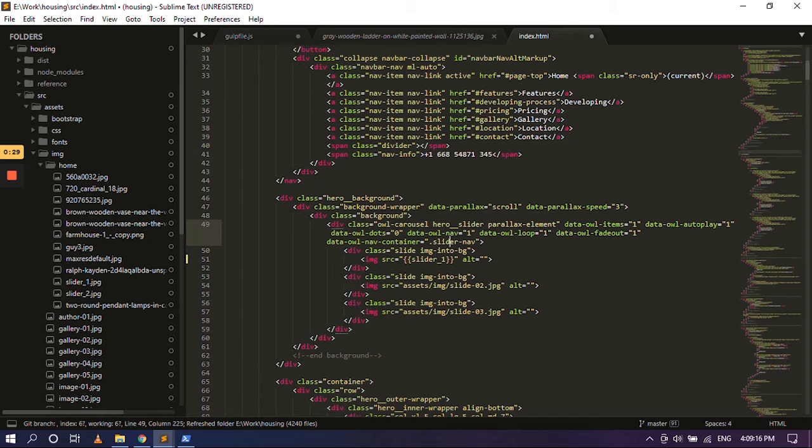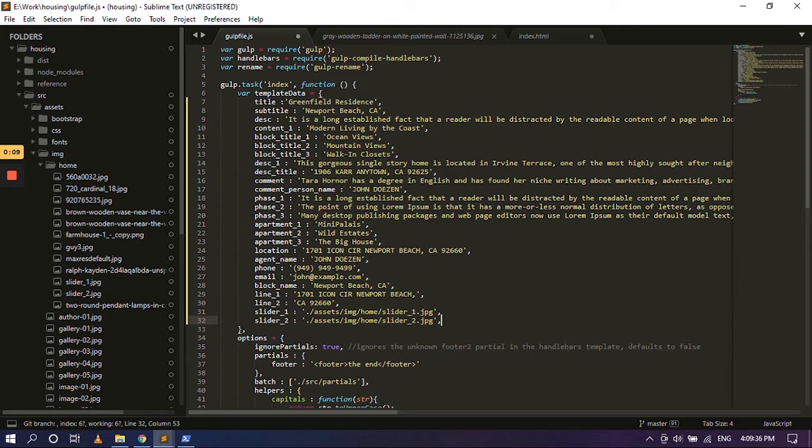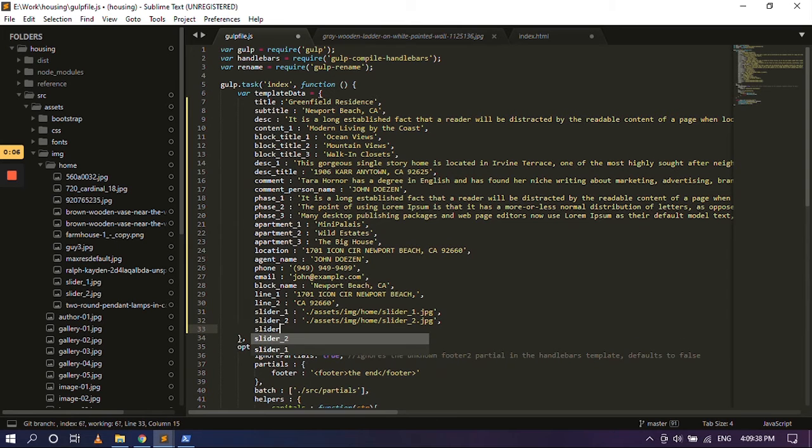And again coming back to index.html, copying that flower brackets and pasting it in. Same thing goes for this as well. Slider underscore 3, because it is a third slider. And go ahead and type the same thing.